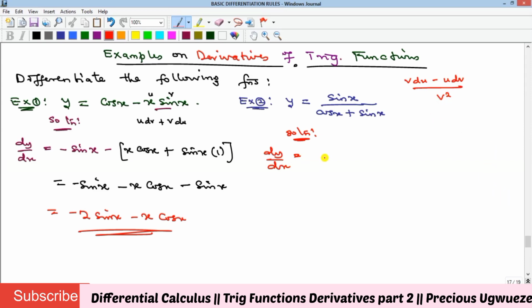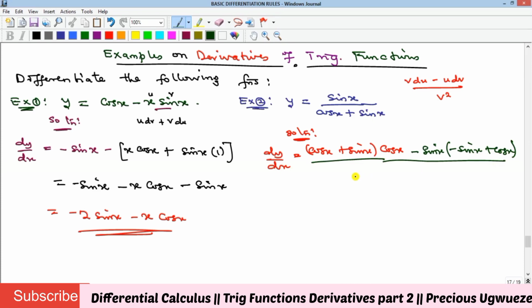We begin with our v, which is the denominator, cos x plus sine x, now multiplying du. And what is our u? Sine x, and when you differentiate sine x, you get cos x. Alright, so that is minus, then our u, you bring it down, sine x in brackets, and you differentiate the denominator. When you differentiate this, you get minus sine x, and when you differentiate sine x, you get plus cos x. Alright, so this is all over the denominator, which will be cos x plus sine x all squared.